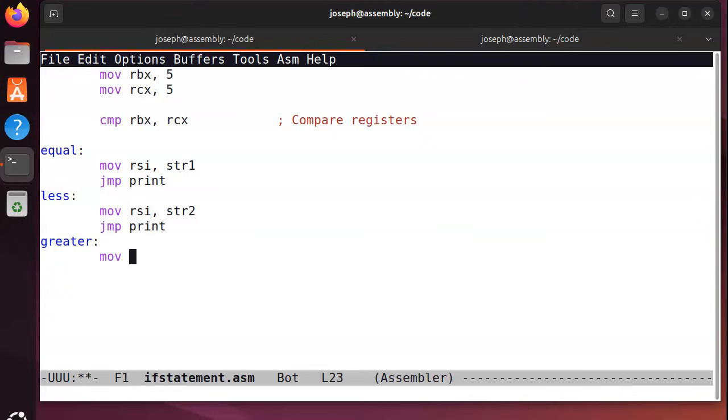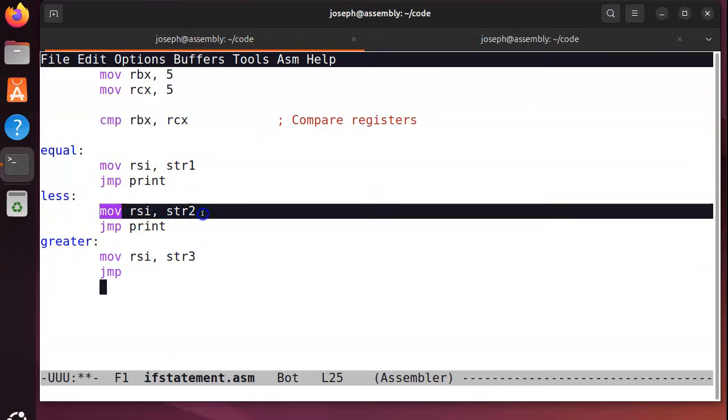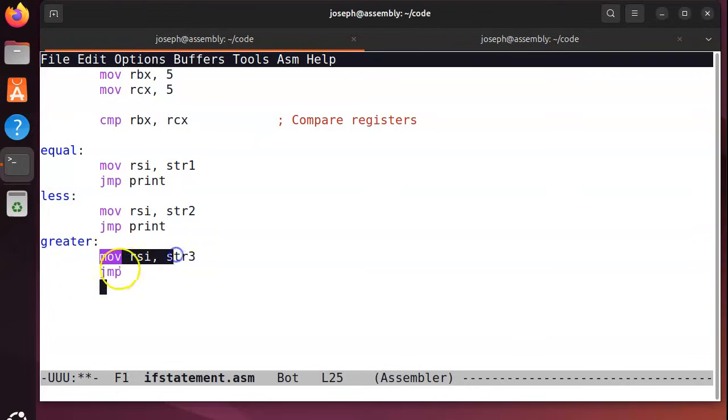And we'll move into RSI string 3 and jump. Okay, so now at this point we have the statements setting the different strings into RSI. Then it's jumping to the print statement.